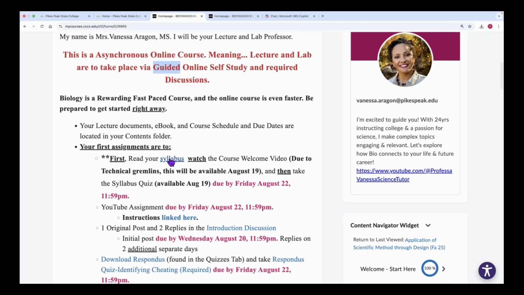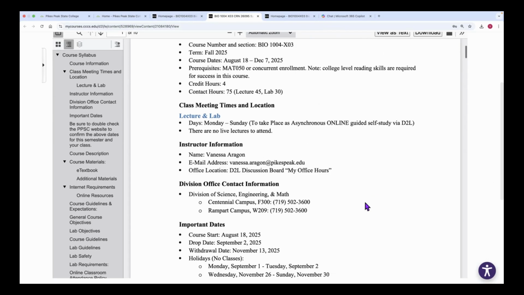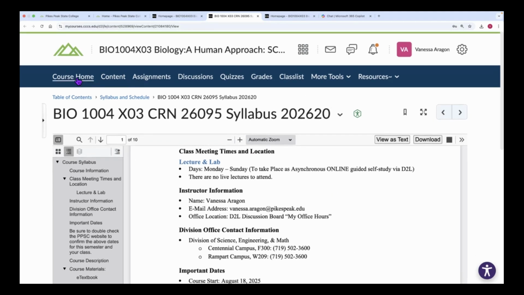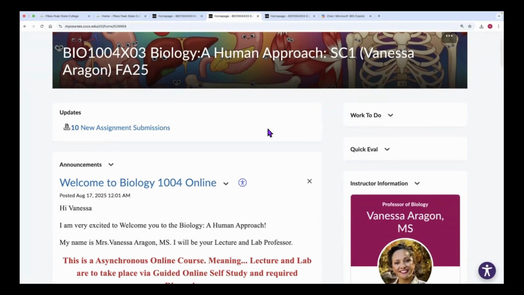As you can see here, course syllabus. I'm going to open that in another tab, and that way we can go ahead and visit it. I just opened another tab. You can see here's the course syllabus. You have access to that already. I actually emailed it out. If you're in my fall 25 semester, I should have done a good job of emailing it out to you ahead of time.